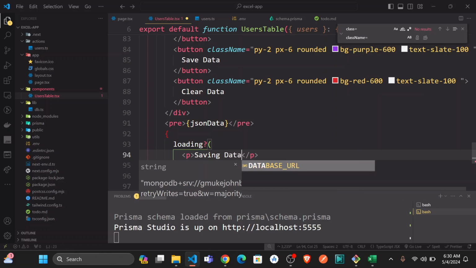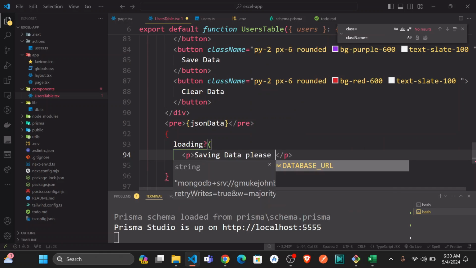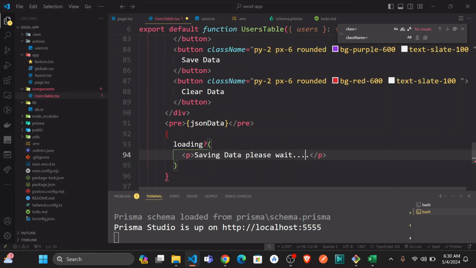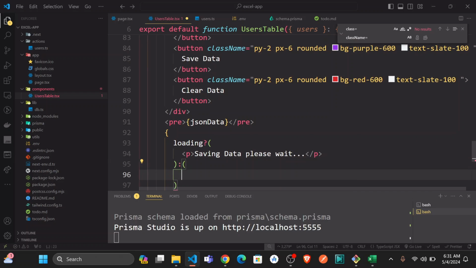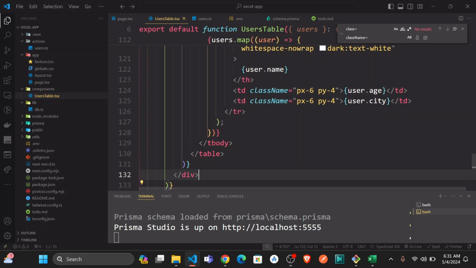Saving data, please wait, and just put these 3 dots. Else, I of course want to display this data.